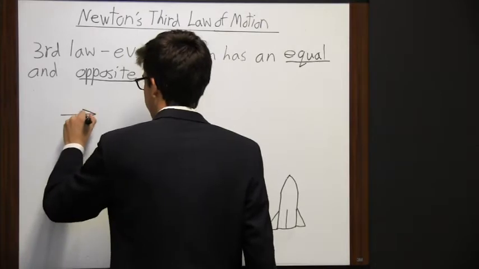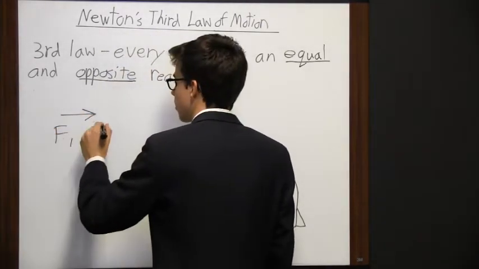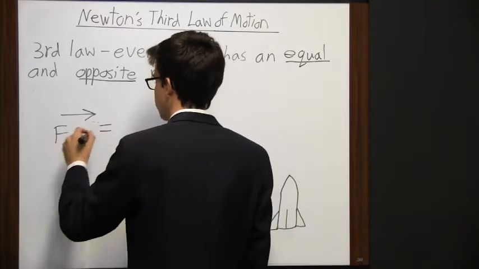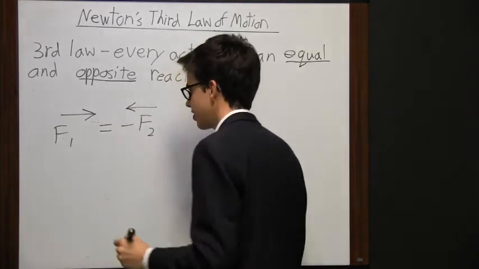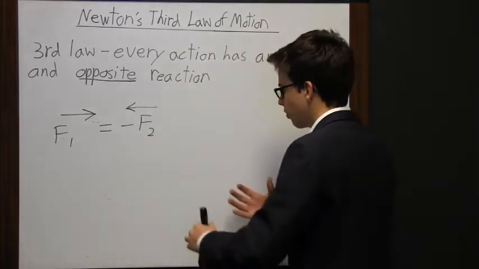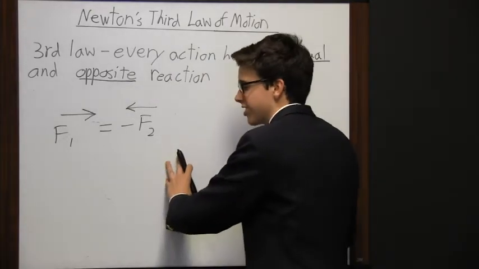But I'm not able to because the wall is strong enough to be able to push back against me. So kind of a visual way to represent this is that force one equals negative force two. And notice the arrows here, they're drawn against each other. And so the force I'm feeling against me is the resistance I'm feeling in my arms as I push against this whiteboard.